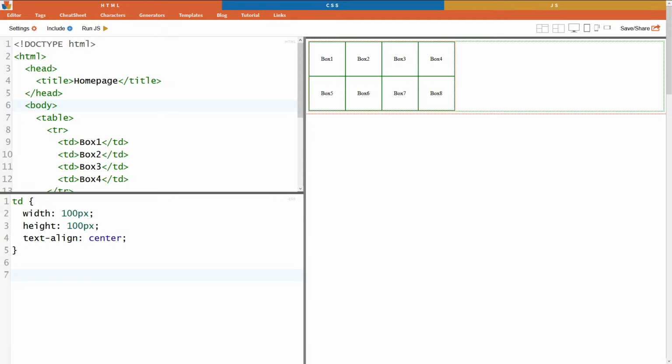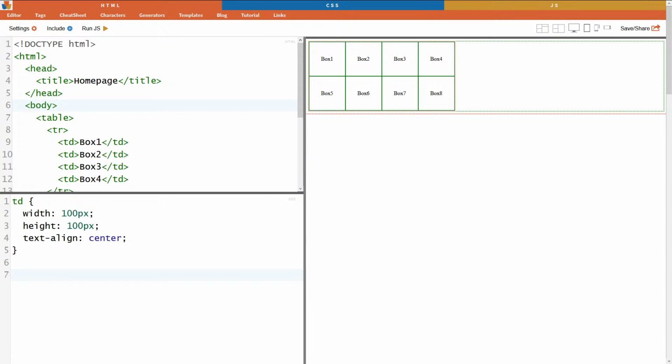Now, a margin is the amount of space surrounding an item. We can make that margin larger or smaller, and we can change the margin on the left, the right, at the top or the bottom, or we can change the whole margin all at once.